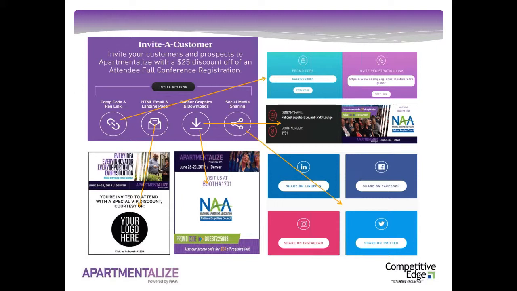And I say that for two reasons. The first reason is prior to a key trade show will be the time when the competition is knocking on your customer's door. So you don't want to lose by default. And then the second thing is today we're finding that trade show attendees are using shows to revalidate existing buying relationships. So make sure to reach out and touch your customers, give them a reason to come see you, and of course use this incredible tool that NAA is providing you for free called Invite a Customer. So thanks for your help on that, Sharon.